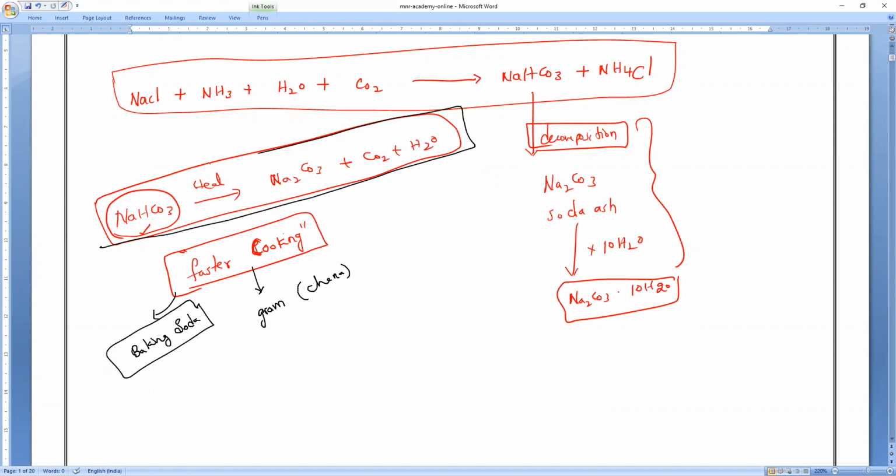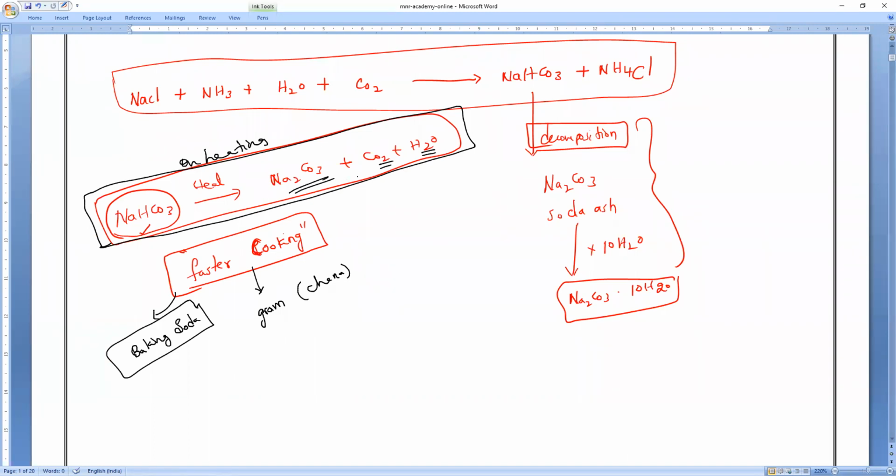The chemical reaction takes place on heating. As I add it to the food for faster cooking, on heating, what is happening? We are going to get how many products? Yes, three different products. Understanding? So that will actually help us during the cooking of food. This reaction only takes place when heating during the cooking of food.